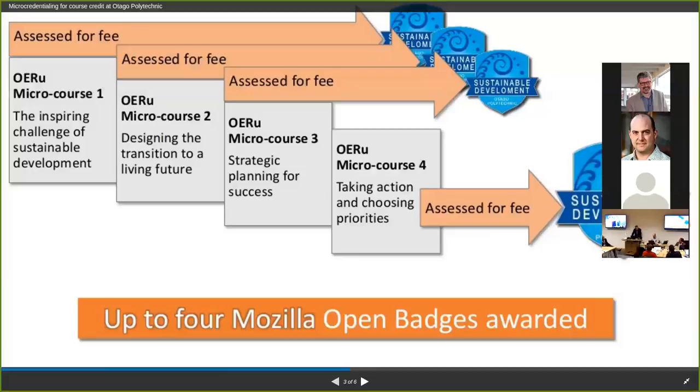So they don't have to be assessed to get the badge. They can just work themselves through these courses as they wish. But if they want to end up getting credit, they sign up to have their portfolio assessed. And they can have it assessed at 2 different levels, the last year of a bachelor's level and 2 years before that. It's a different system in New Zealand. So in New Zealand, it's the first and third year, which is the final year for bachelor's. So they sign up, they pay their fee, and then they have an opportunity to have their portfolio assessed. They can have all 4 of them assessed, and as they pass each one, they get a Mozilla Open Badge.